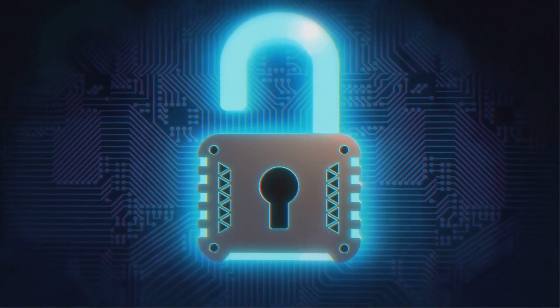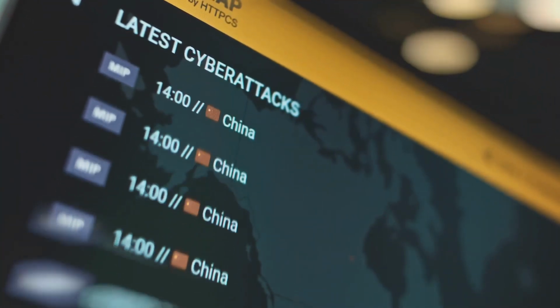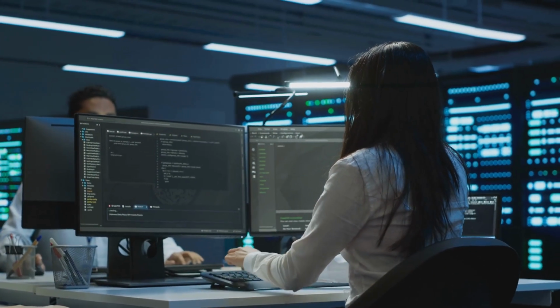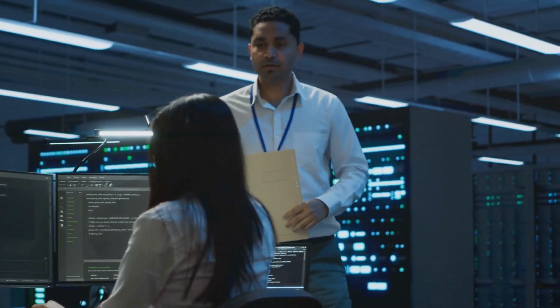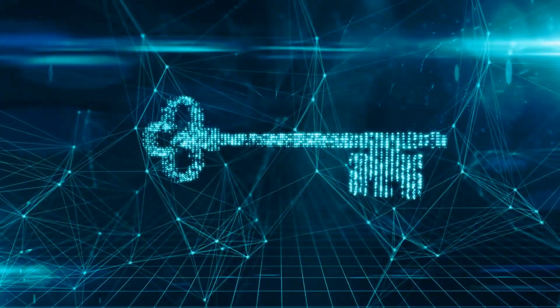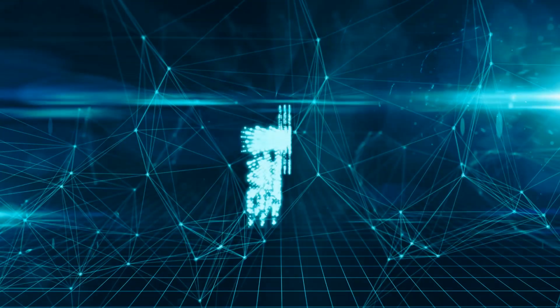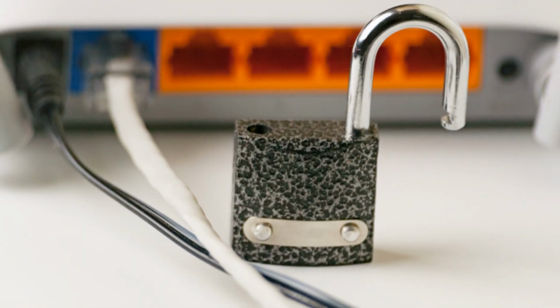In the ever-evolving field of cybersecurity, continuous learning is essential. As new threats emerge and technology advances, staying informed about the latest developments in encryption methods and security practices is crucial for anyone interested in protecting sensitive information. Engaging with a variety of resources not only enhances your understanding of RSA and other encryption techniques, but also equips you with the knowledge needed to navigate the complexities of digital security. Embrace the journey of learning, and you'll be better prepared to contribute to a safer online environment.